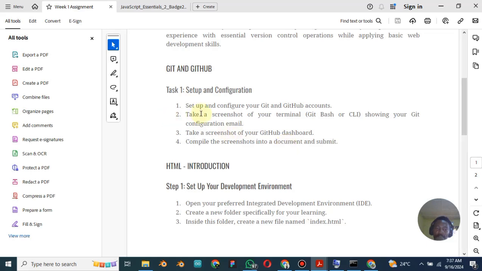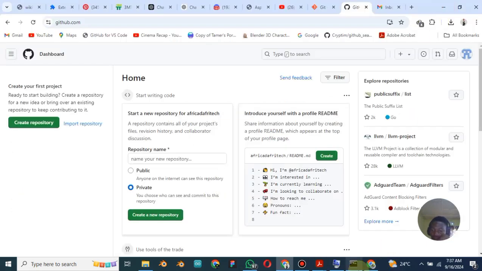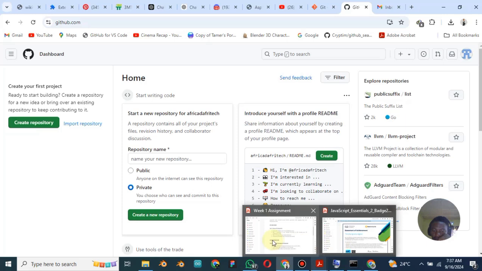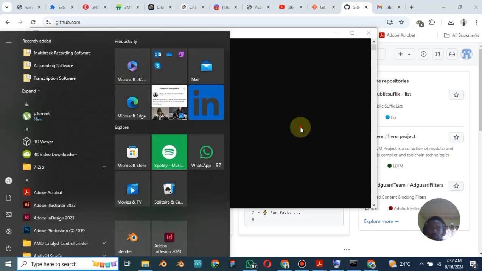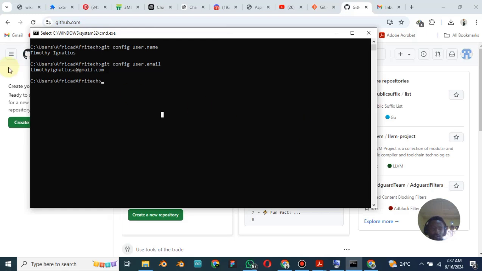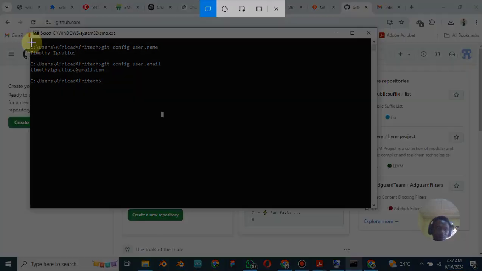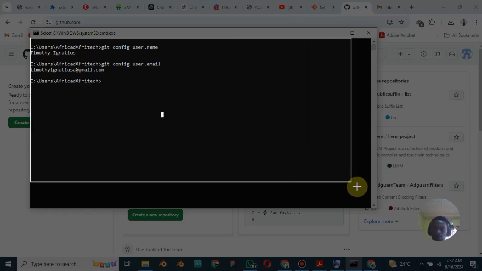Sorry. Now they say take a screenshot of your terminal or CLI showing your Git configuration email. So just like this that we did, you take a screenshot. You can say just like I'd already displayed this. Press Windows Shift S to screenshot if you are using Windows. So you can screenshot this.